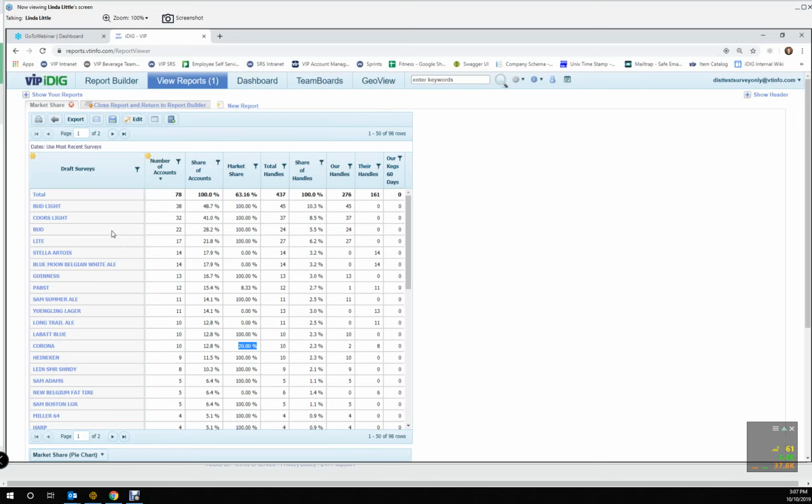I have a lot of customers that use this to spot trends as IPAs were coming back into trend. You can easily click here and see what brands are selling in your market and in your area. Okay? So this report's really great. Just know what I've shown you here, which is playing with your dimensions, changing your dimensions. These are things that you're going to be able to do across any of the reports that I'm going to show you today. So just keep that in mind as we walk through the remainder of the reports.